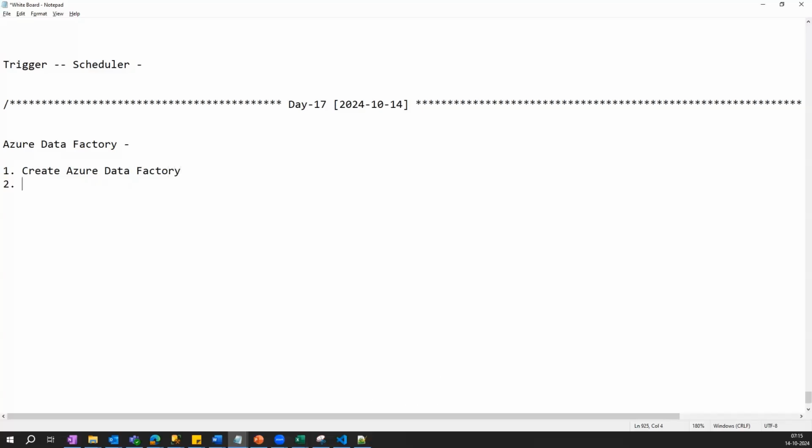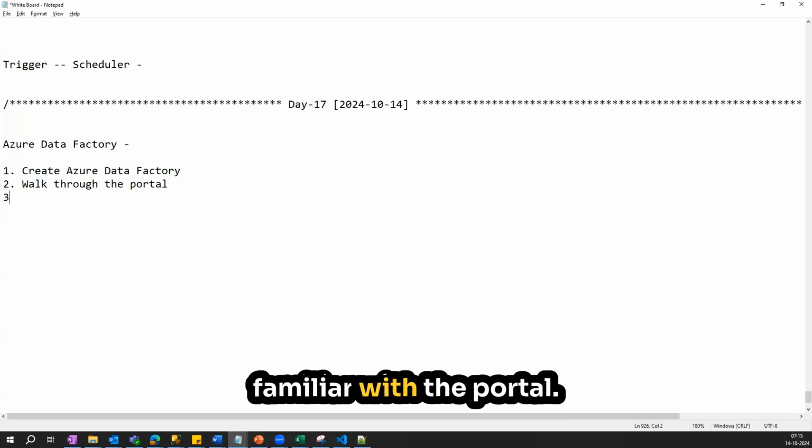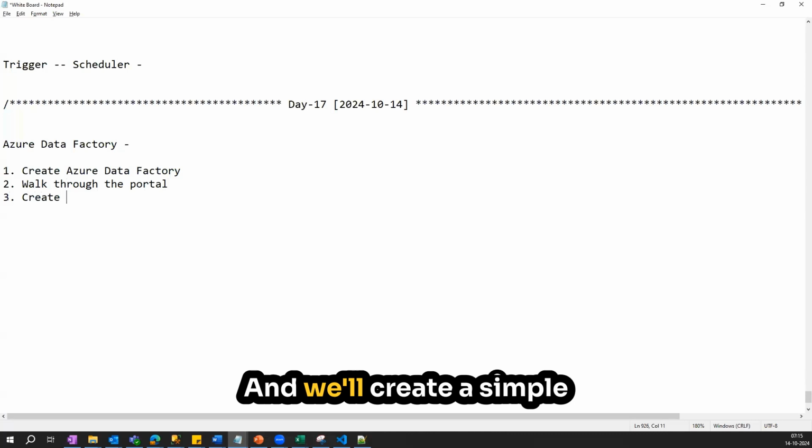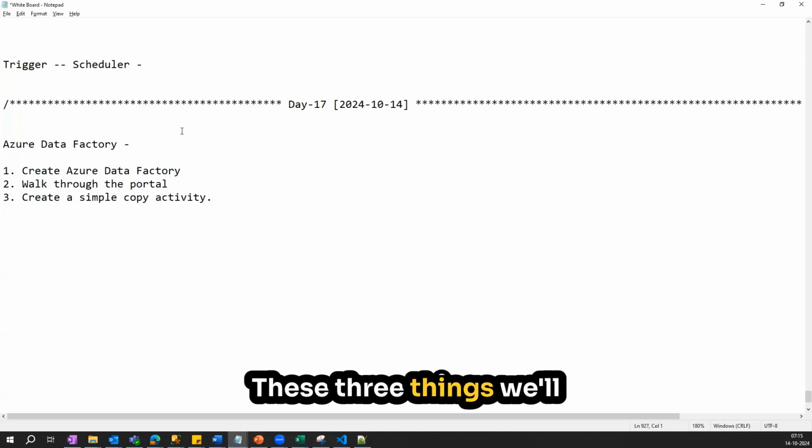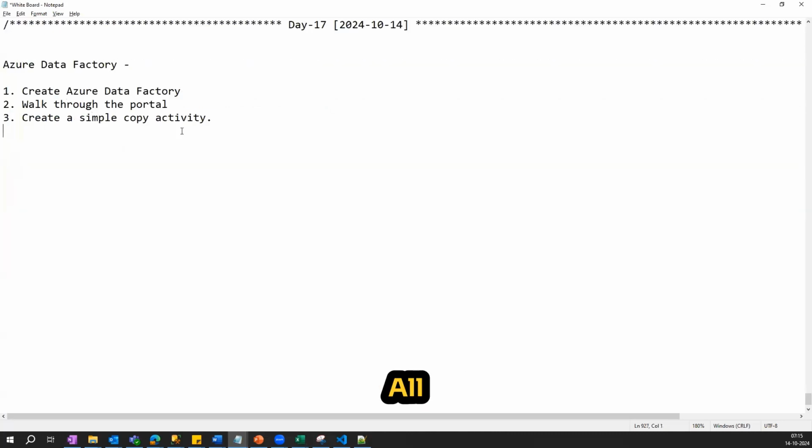Then we'll walk through or get familiar with the portal, and we'll create a simple copy activity. Okay. These three things we'll try to complete today.